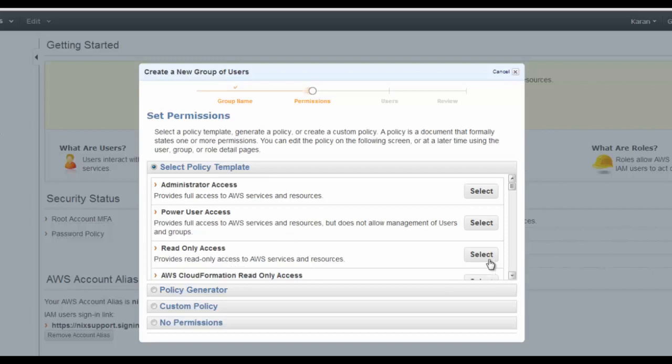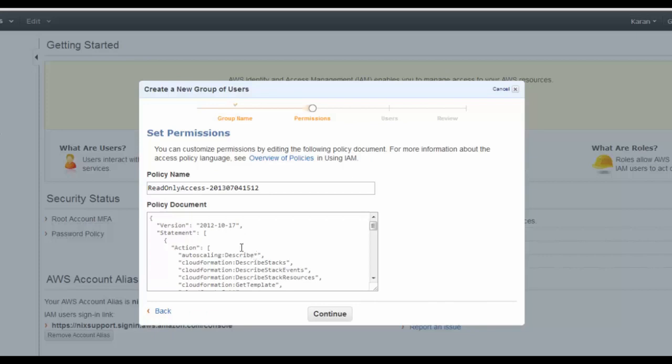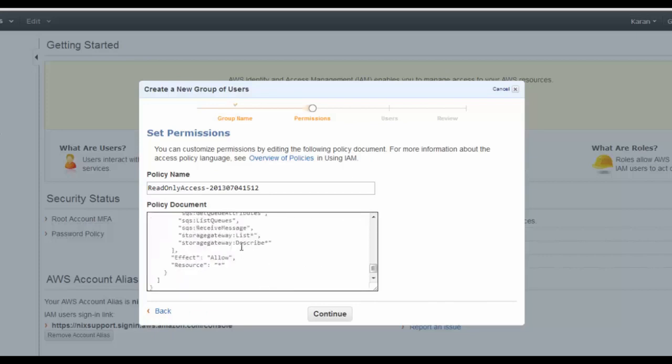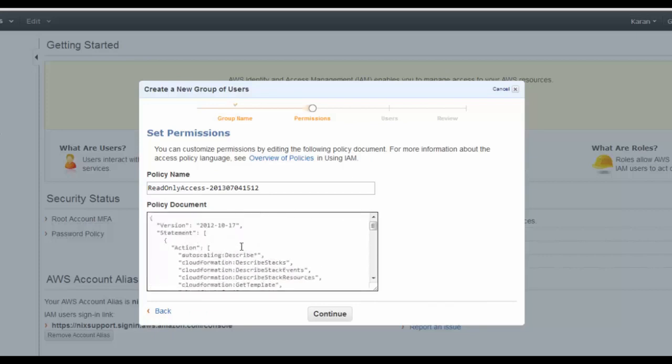Let's say read-only access, right? So here the policy has been generated for this. All these policies of Amazon are basically written in JSON. So if you know a little bit about JSON, you can easily configure your own policy. But I'll show you how to configure policy in this video as well.